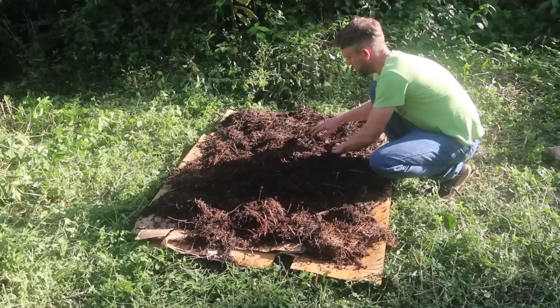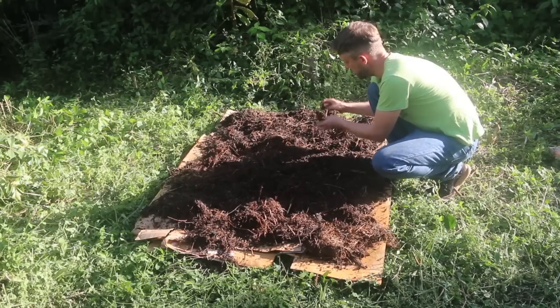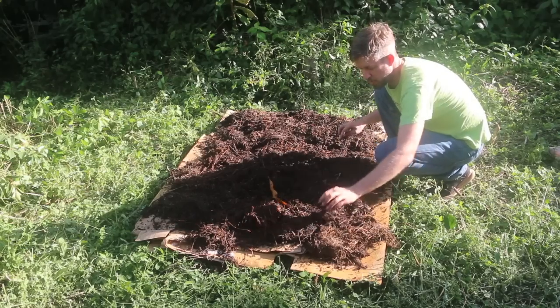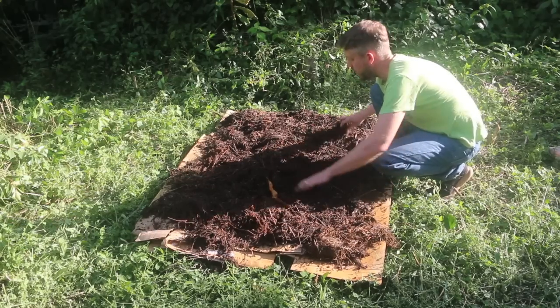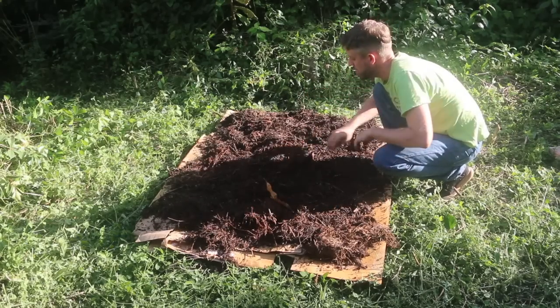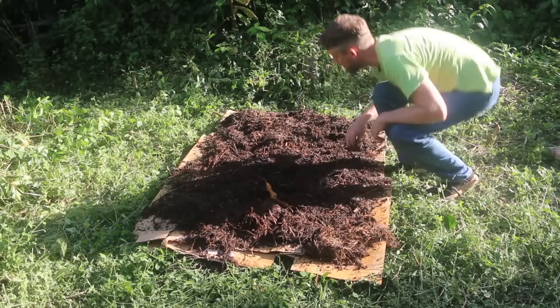Another thing I like to put on the bottom is rough material that I chop down from around the yard, like hedge prunings and leaves and that kind of stuff. Things that I'm going to pin down with further finer layers. So let's get some of that and throw it down here.